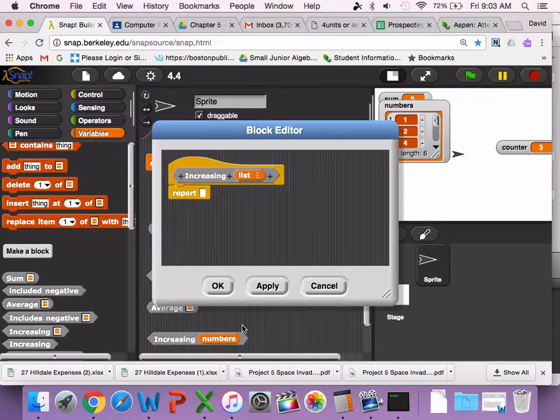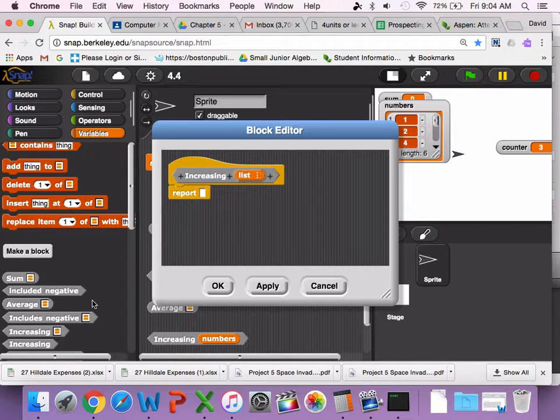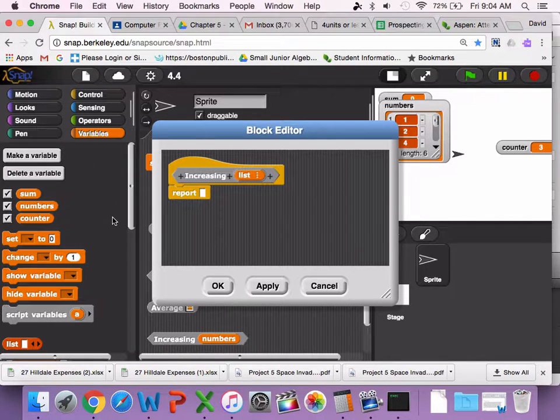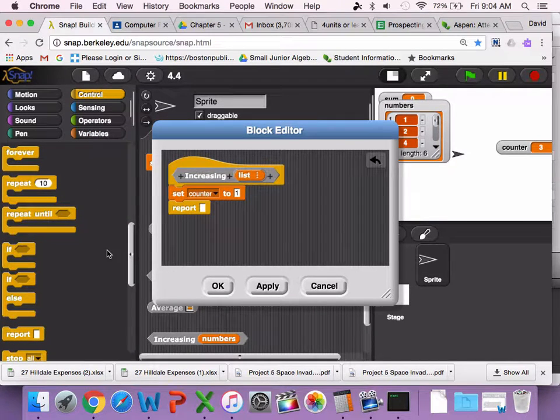Now we want to make sure that it's increasing every single time. So in order to do that, we need to go through the whole list again, so we're going to need our counter. So let's set counter to 1, and we're going to need a loop, so a repeat until.